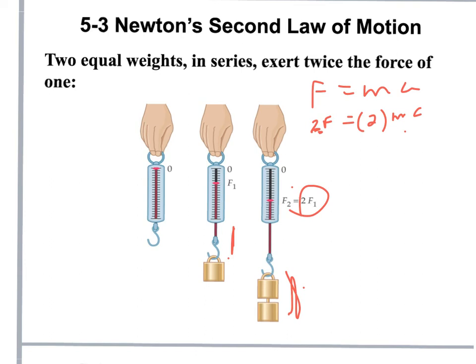And then similarly, if we cut F in half, then we're going to cut the mass in half as well. This is considered when we have them together or doubled up right there. That's what is called series. Parallel would be if they hung this way. So when they're in series, it's going to increase. It's going to cause twice the force when you double that weight.